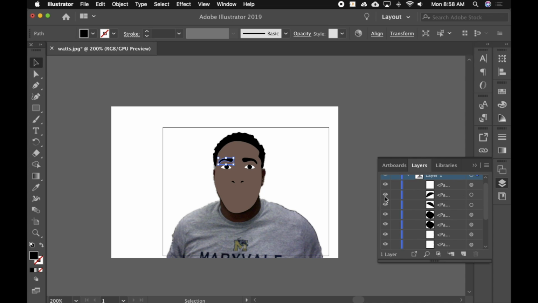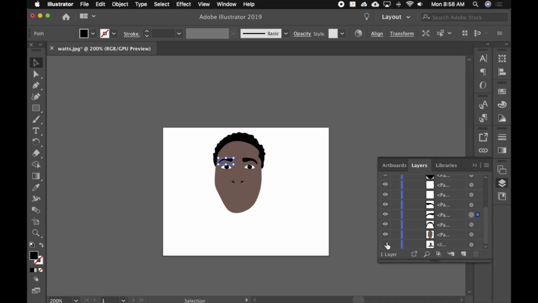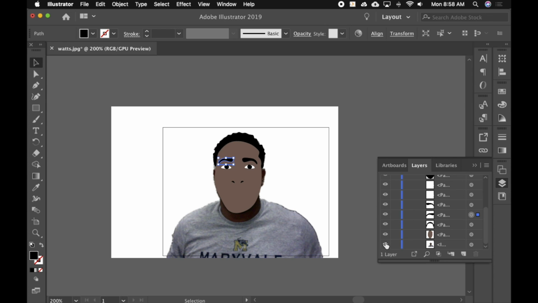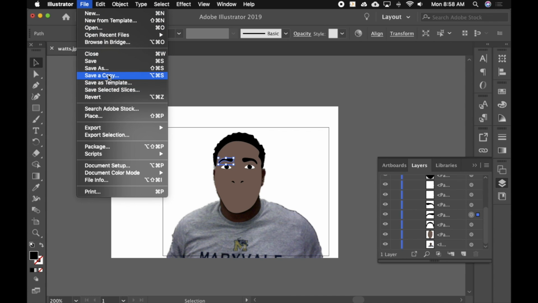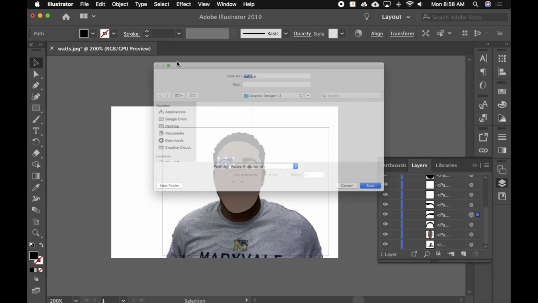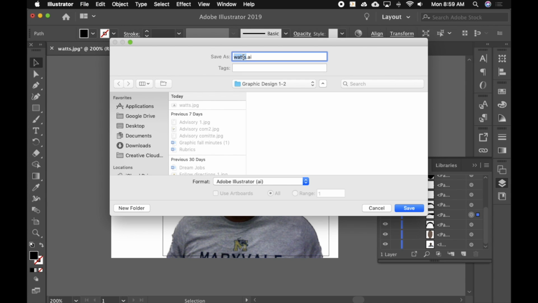When we're finished with our steps, we go back to the main photo and turn it off. You'll see that you can go back into it and change some of the dimensions, because of course I need the ears and things like that as well. Once you turn that off, you go to File, Save As. Make sure you save it as your ID and Cartoon Me, make sure it is saved as a PDF, and then click Save. Once you're finished, you turn it in.